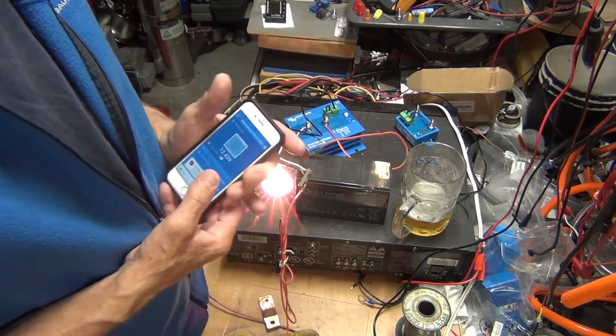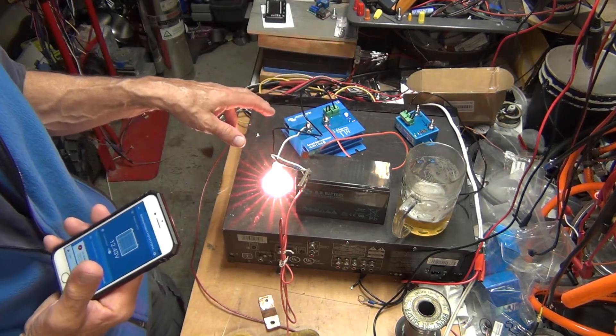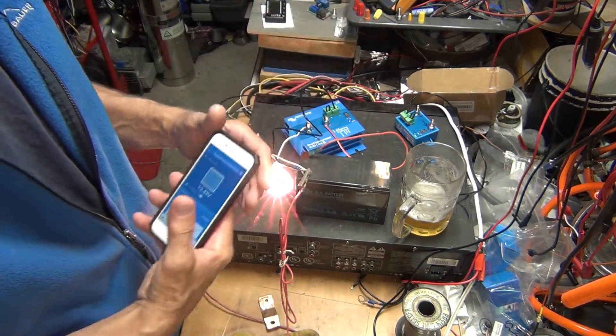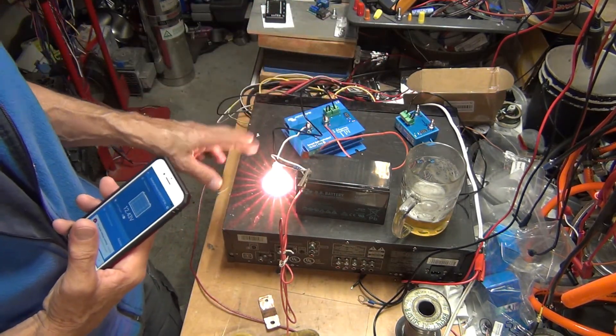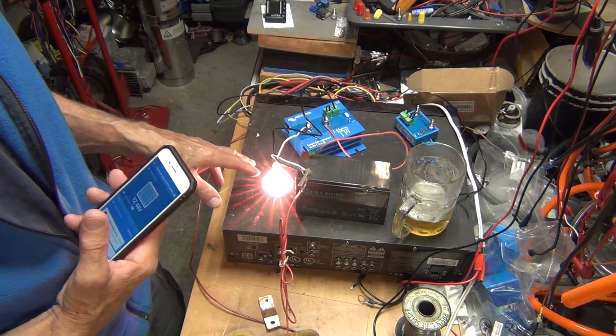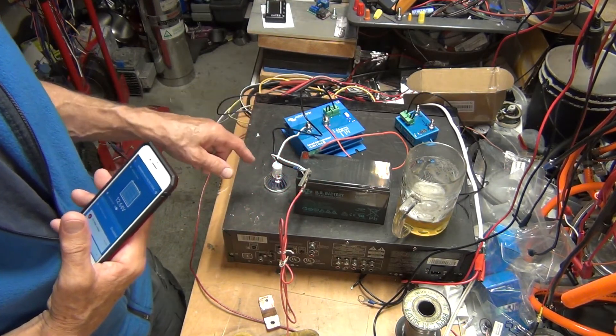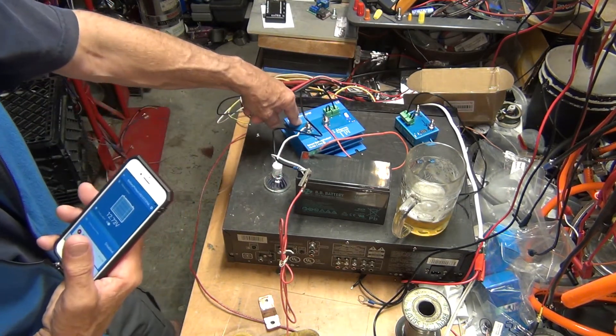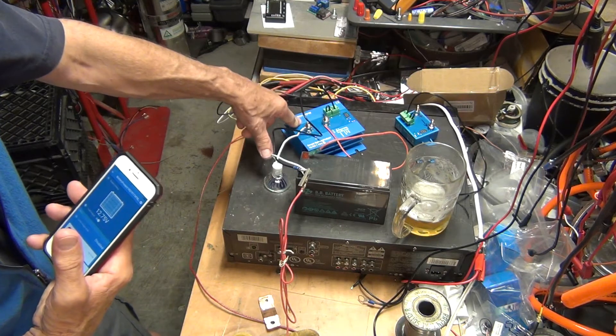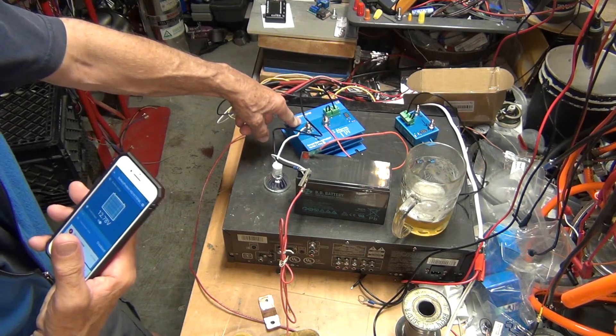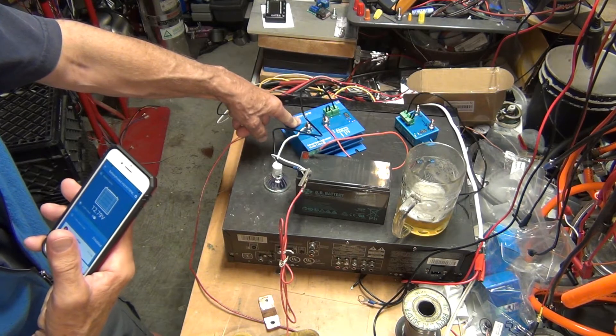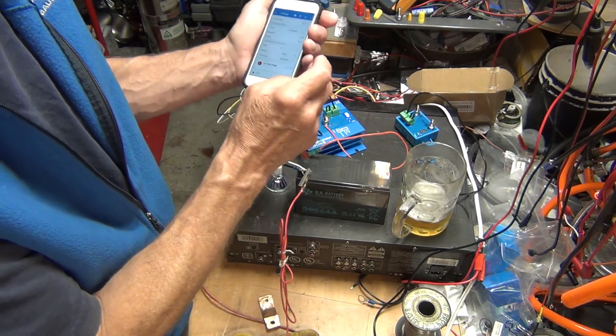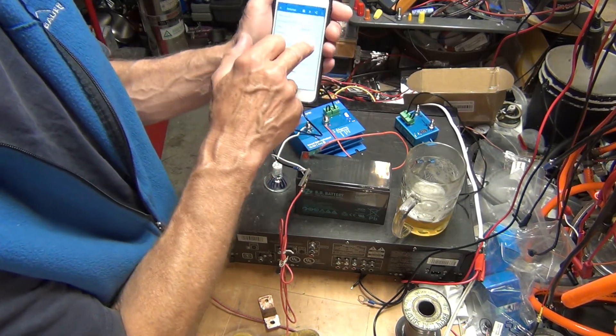But you see how long it takes actually from the time that we get the alarm here that it's under voltage, and it takes actually 90 seconds until this will shut off. And it will shut off. There you go, and it will shut off the big load, 220 amps. Even though this is not a big load, but you know, this is just to show you how it works.